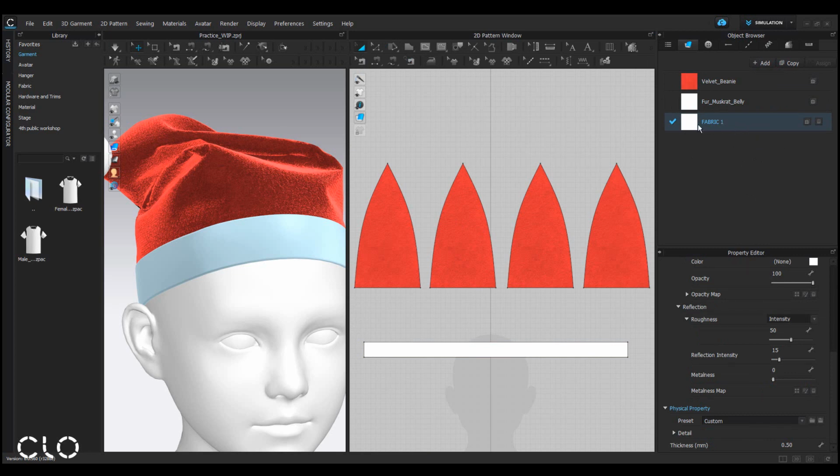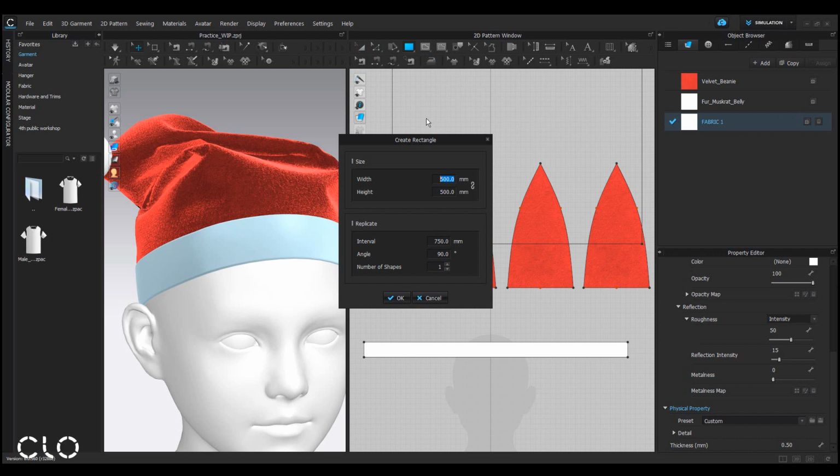Choose the new fabric, fabric 1, and then choose rectangle 2 here. And then left click to open the create rectangle window. Insert the measurement 13 mm for width and 13 for height as well. And then click OK to confirm.